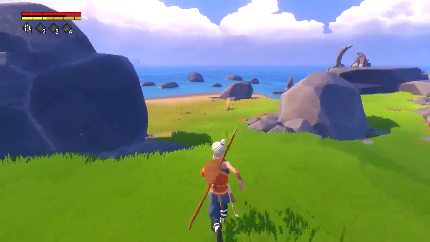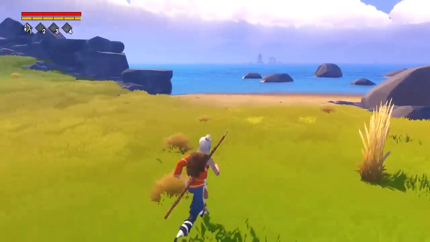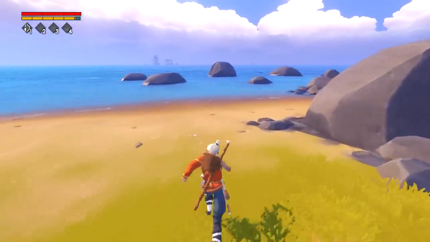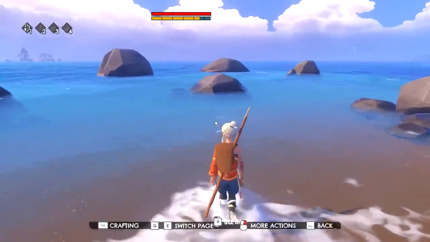All right, let's pop over here. Oh, it looks like there's another area here where there's possibly a Nautilus shell, one of the keys. And I think, if I remember correctly, I think we needed 3 of these. All right, so over in this area, now we have everything that we need in order to make the canoe.